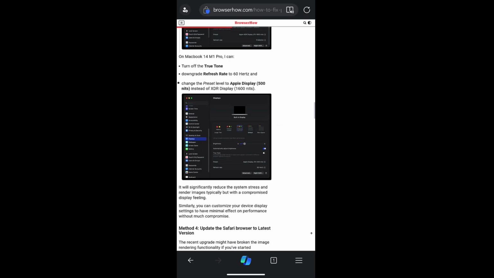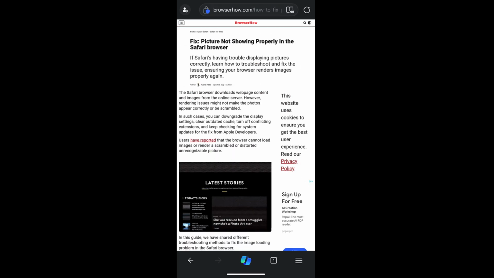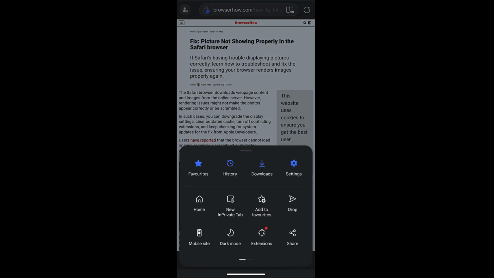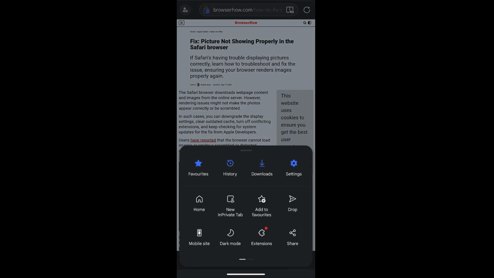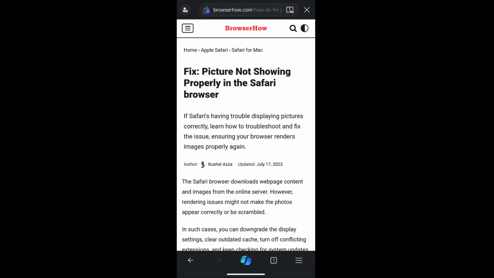or your computer. So if you want to switch back to the normal mode, what you can do is tap again on this three bar option and choose mobile site, and it will just reload the page, and once it is reloaded, it will be switched back to the original mobile site view. So in this way you can enable the desktop site view in the Edge app on Android.